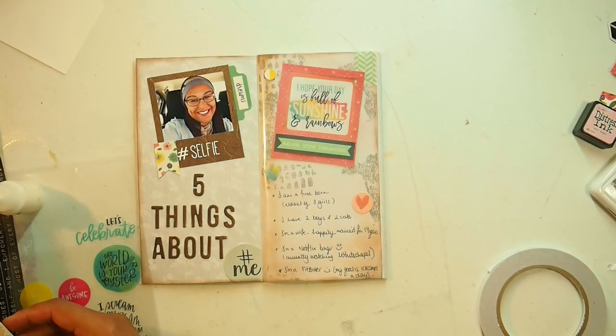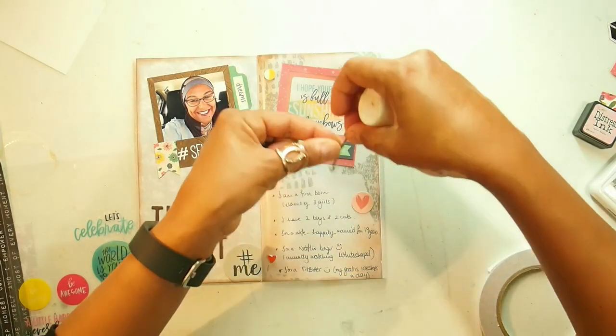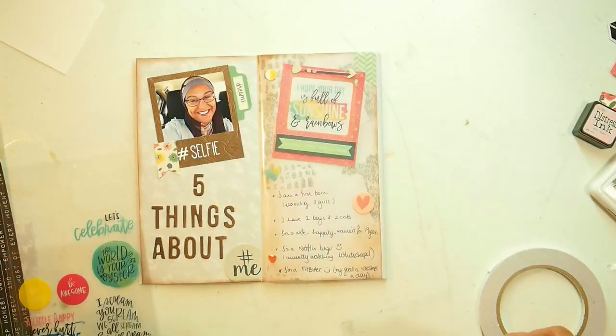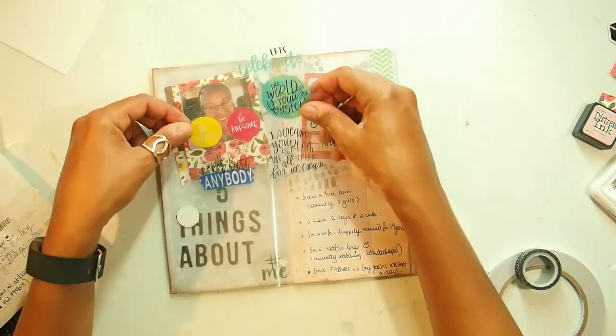I then find this arrow, which I actually don't put on the clear page, but I put on the frame, so that's not going to be a problem. But of course, because of the clear element of the pocket page, when I flip it over, I realize that the back of the papers are now going to show. Here we go. So I'm like, oh my gosh, what have I done?